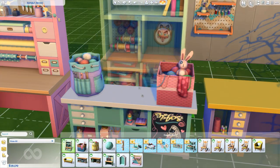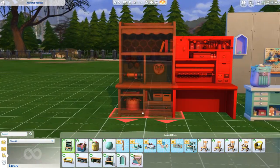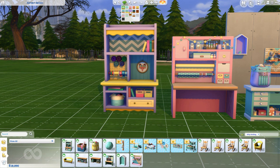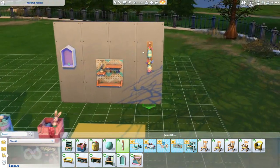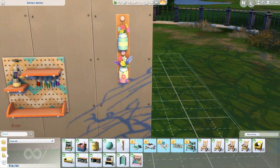And then we have a dream shelf, which looks kind of like the storage station. Oh, maybe not. But kind of a smaller version of it. It has the stuff over here, and then it has a design in the back. And then we also have festive felt flowers, which looks like something else that goes on the wall, which has flowers in pots that are covered in knitted holders, which is super cute.